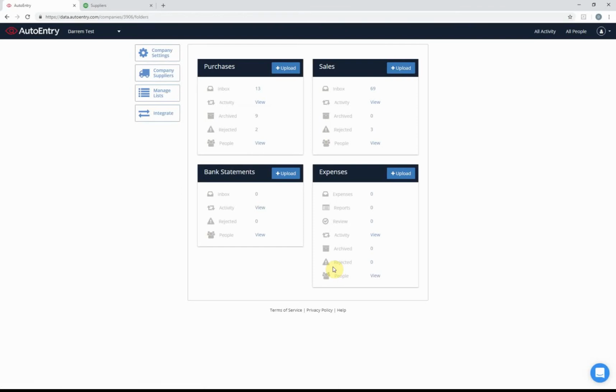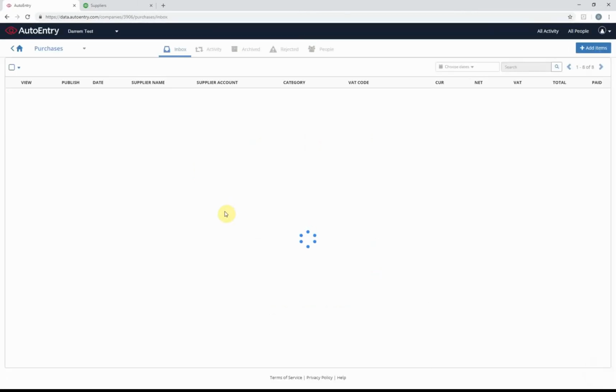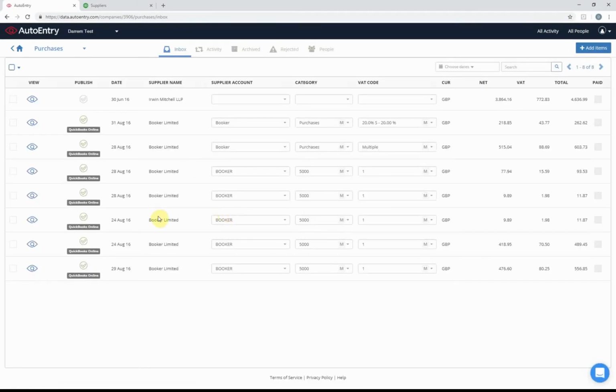invoices that come into the system in a future date, it will automatically put the category as purchases, it will automatically put it as 20%, and then it will just automatically publish it once Autoentry processed it. So that saves you having to come in and manually publish it. Now you do have, like I said before, you do have to teach the system to be able to publish and do the auto publishing.